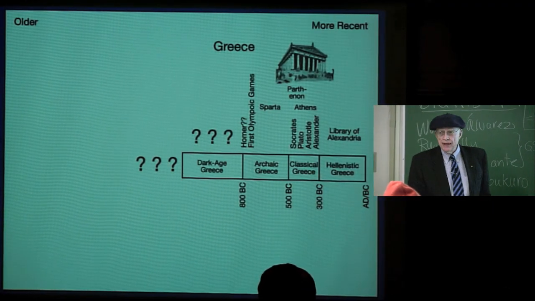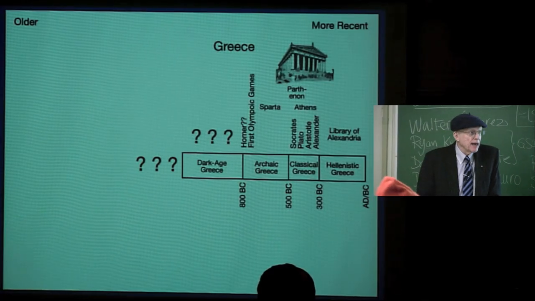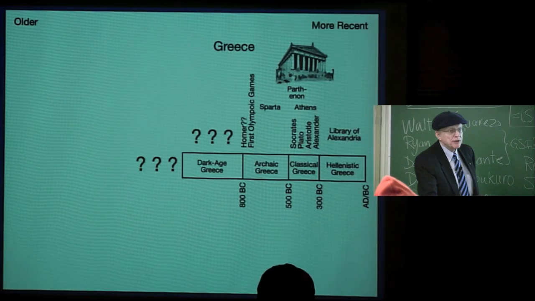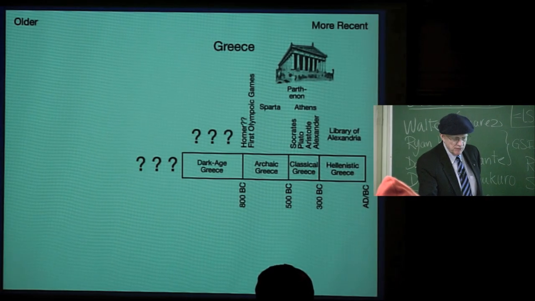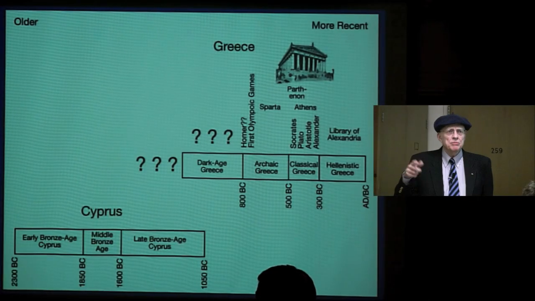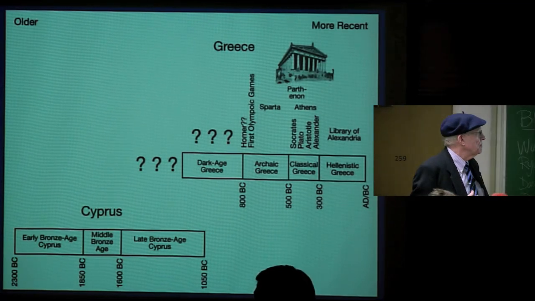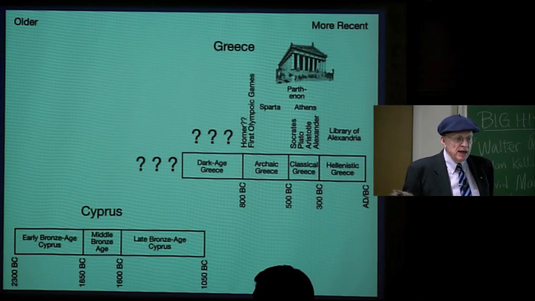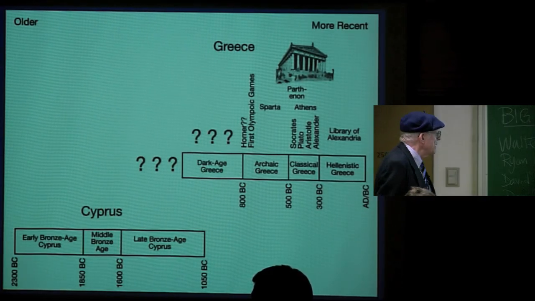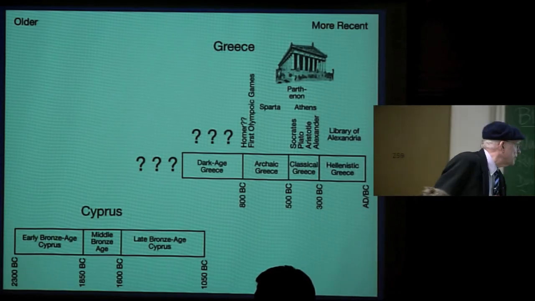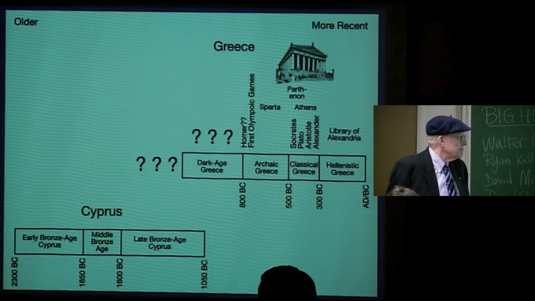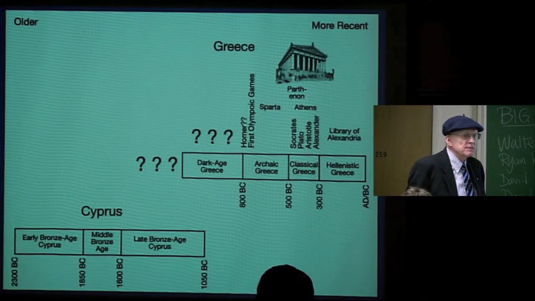And what happened before that? In Greece itself, it's pretty hard to say. There's some evidence. But if we want to find out what happened before Dark Age Greece, a good place to go is the island of Cyprus. Did any of you have a chance to look at Cyprus on the clickable map that I sent you? Roland made that clickable map when he was first a student in this course. So those of you who've had a chance to do that know a little bit about this island. And it has quite a good record of what happened before the Dark Age, in early Bronze Age Cyprus and Middle Bronze Age and Late Bronze Age, and there's some dates on there.